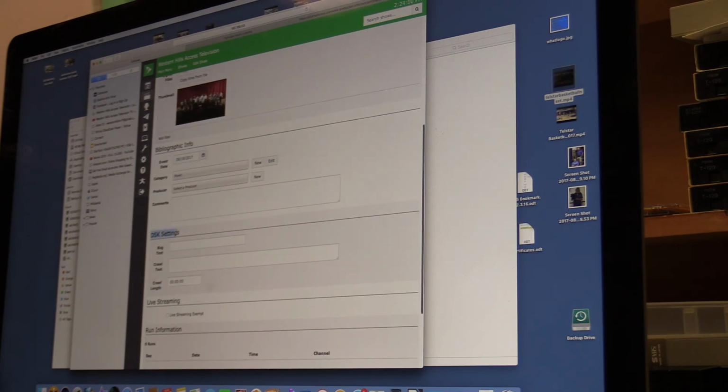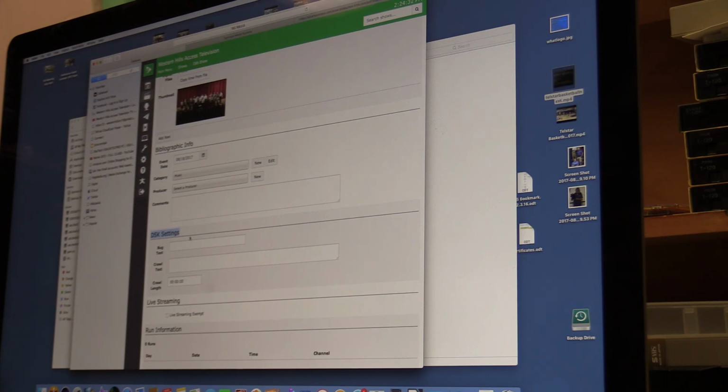Next area that we have is our DSK settings. What this will allow us to do is, Cablecast has the ability to do simple overlay graphics or playback programming on our software or in our system. So we can do simple overlays like bugs, bug text, crawls, things like that. What this section will allow you to do is tie a specific bug text or crawl text to this specific show. And so anytime that this show is scheduled, that bug text and that crawl text will automatically play every single time.